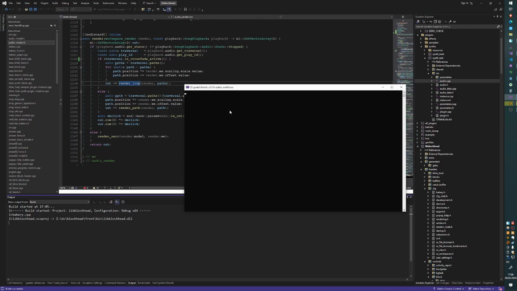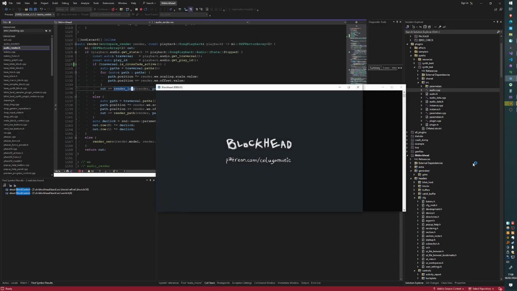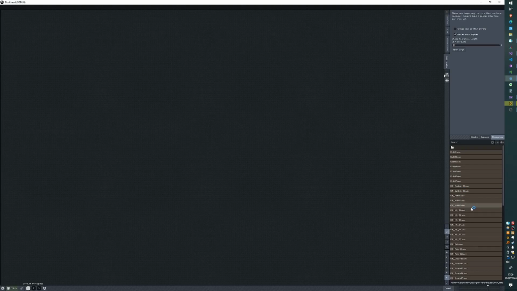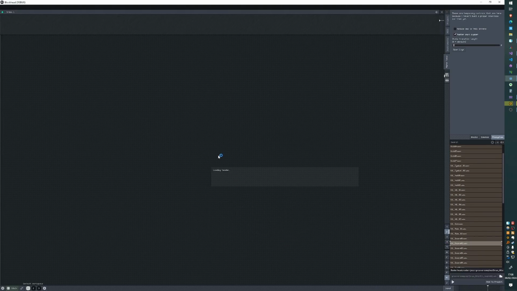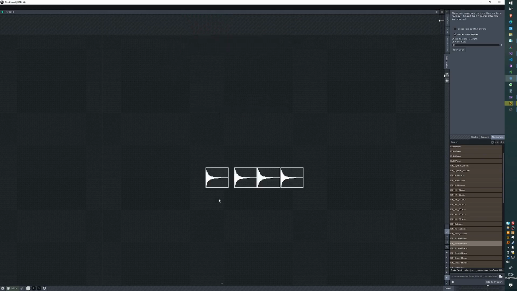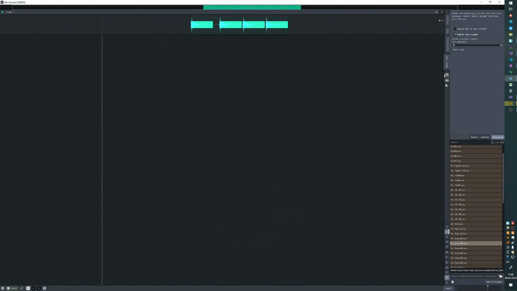Actually, let me just check something. What I want to check is if I only squash the macro in this mode and never in this mode. So turn this on and just squash it like this. Does this sound okay? No, it doesn't. Okay, so I'm wrong about what the issue is.